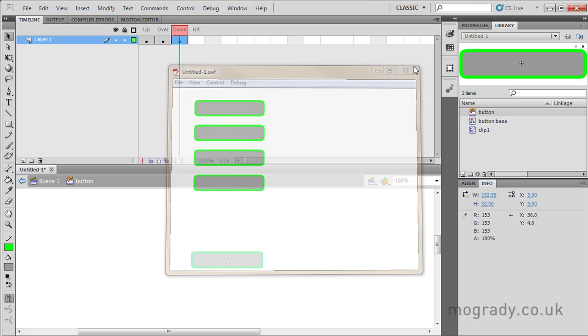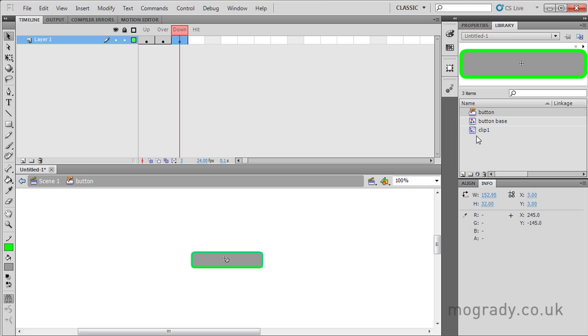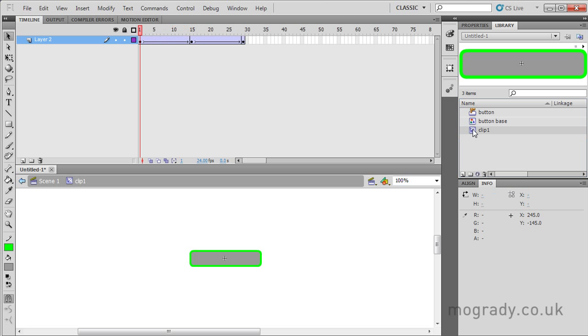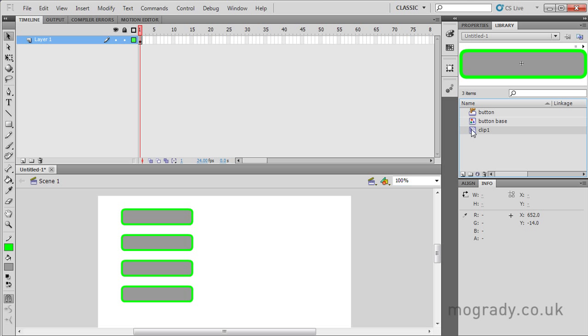So that's it. We've got an animated button. There's no text on it, but that's relatively easy to do. So just as a reminder then, a movie clip, if we just go into and edit it, it's basically a mini flash movie and a small encapsulated flash movie, animation, shape tween, motion tween, lots of layers, anything you want. Okay, and you can drag on as many copies as you want.